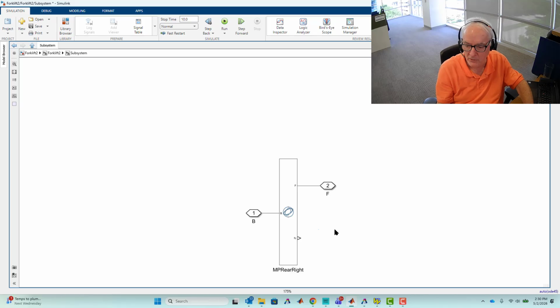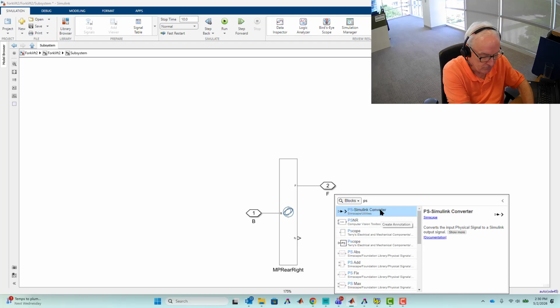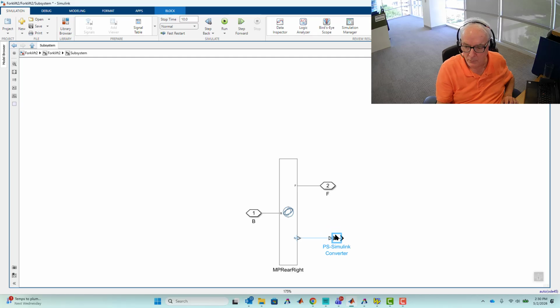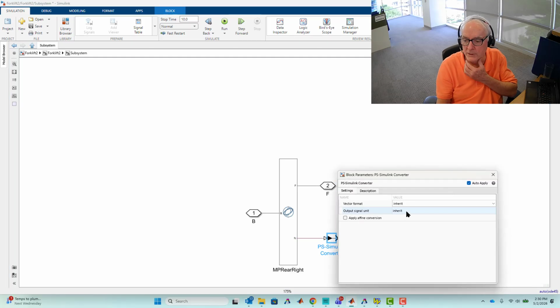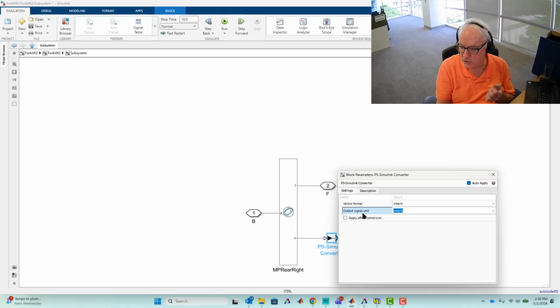Simulink really just wants numbers, and it relies on us to understand what it really represents. Because we're working with a physical simulation tool like Simscape Multibody, we need to tell it, as it goes to Simulink, what the output unit is.